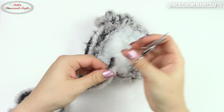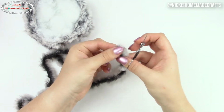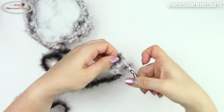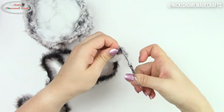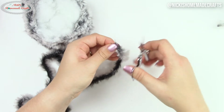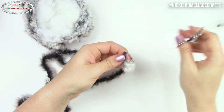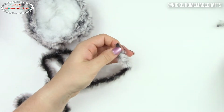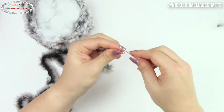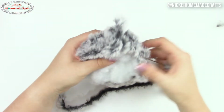And it's very important that you are now going to adjust your Faux Fur yarn and cut a little bit of the fur off, just like that, so that you can actually insert this yarn into your needle. So you pretty much just need to trim the fur off at the end here very easily, because that part is not going to be seen anyways, so that you have an easier time using your needle right here, and then kind of roll it up, and then you can easily insert it to your needle. There we go. And now we're going to sew it up.